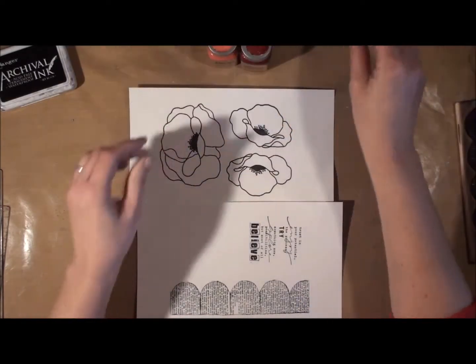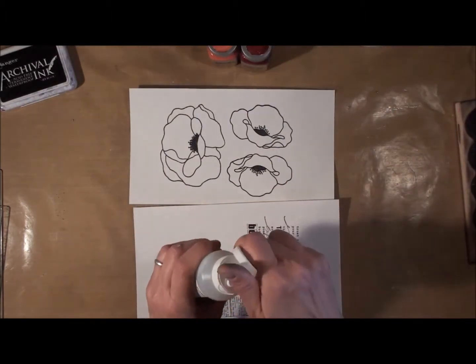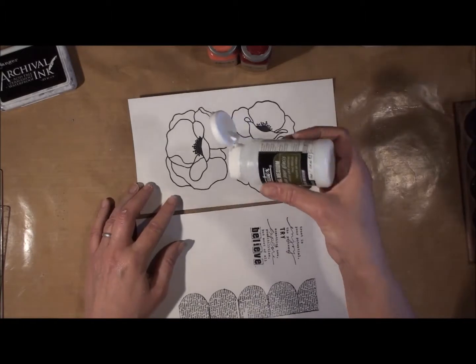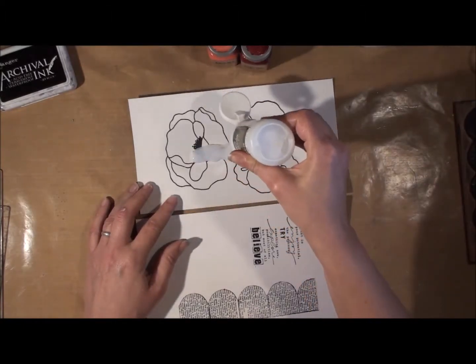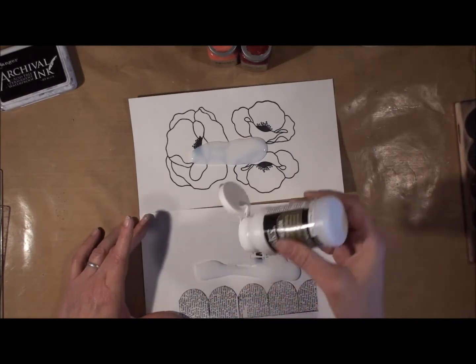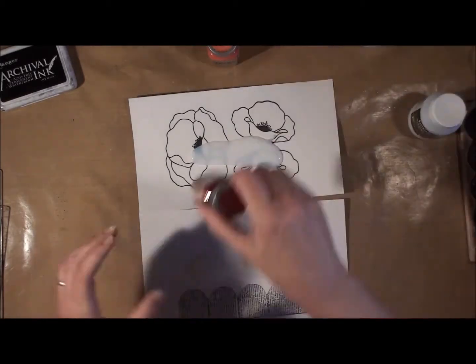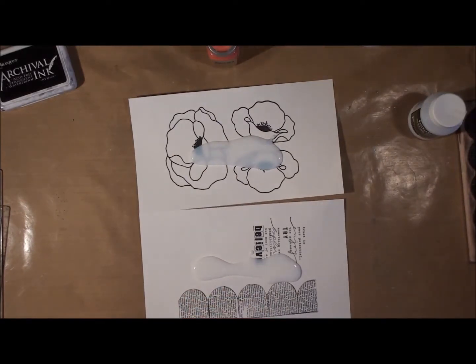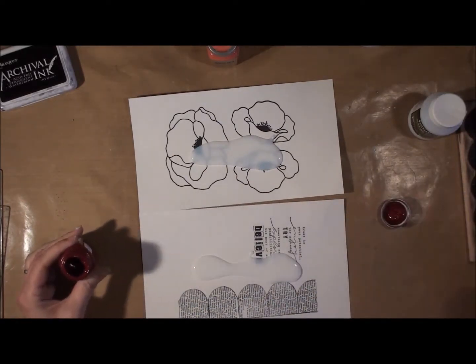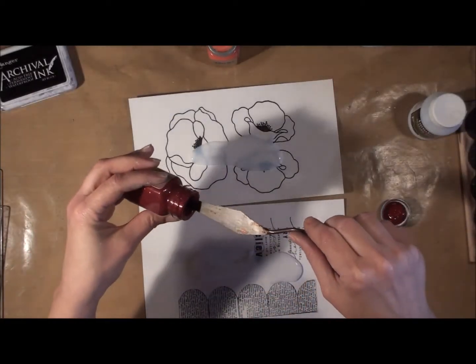And first I'm going to add the liquid glazing medium. And do it here also because then it flows more easily. And add some medium sorbets.